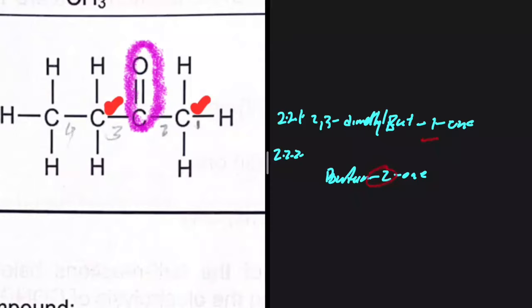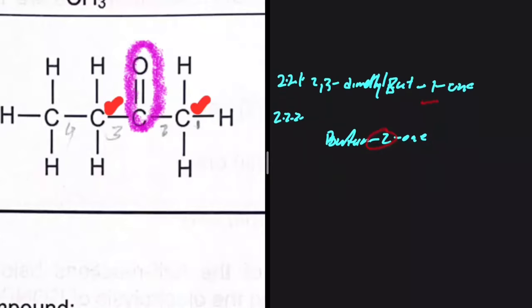Because if you have 4 carbons on a straight chain, right? And it is a ketone, then the oxygen bonded to the carbon should be on the second carbon. If that is not the case, then it becomes an aldehyde. So butan-2-one. But I also think that if you don't put this 2, you would still be correct. That is 2.2.2. Okay, let's move to the question that follows.